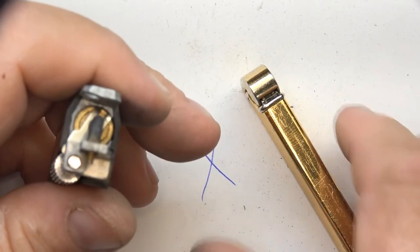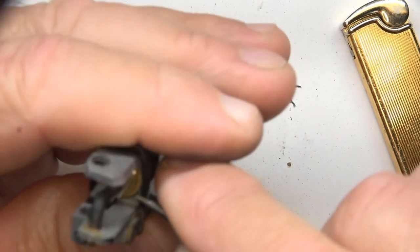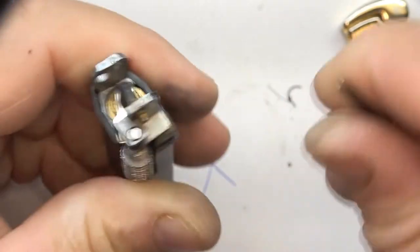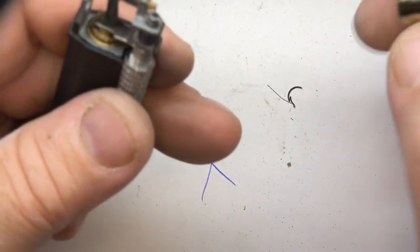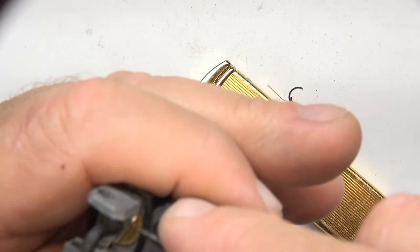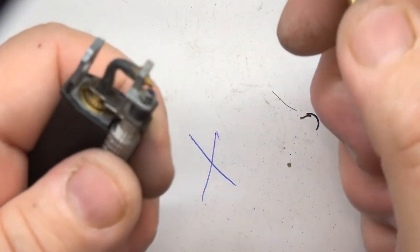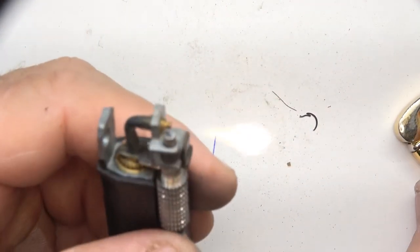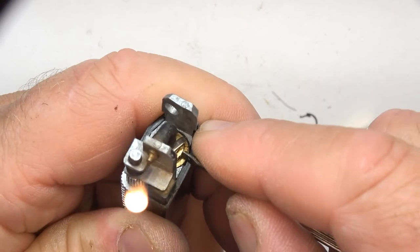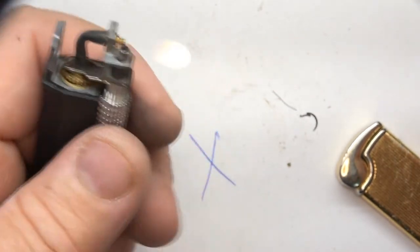Let me open this valve up. Gotta open this valve up a little bit. Don't tighten her down too much. There's a slight bit of gas coming through there. See what we got now. There we go. Alright, let's set that on a low flame. I'm guessing that's gonna be a good low flame.